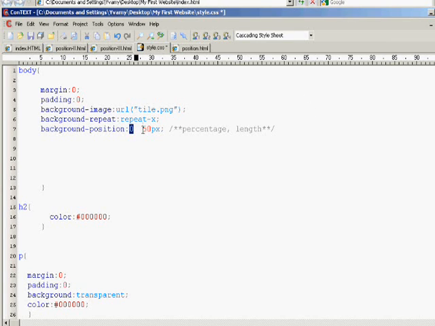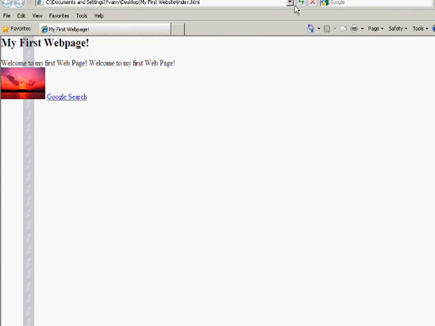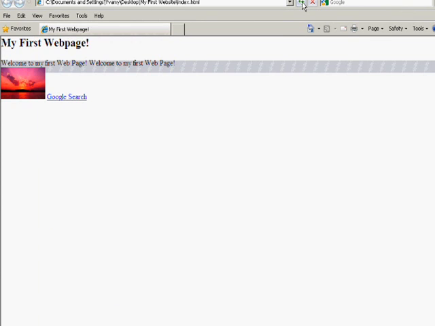So we're going to set that at 0 because we want our tall ping to start at the very 0 point of the left side of our browser and tile horizontally all the way across our page, 50 pixels from the top. So let's go ahead and save that and view it in our browser. And now we have a nice little border running across the top of our page, 50 pixels from the top towards the bottom.